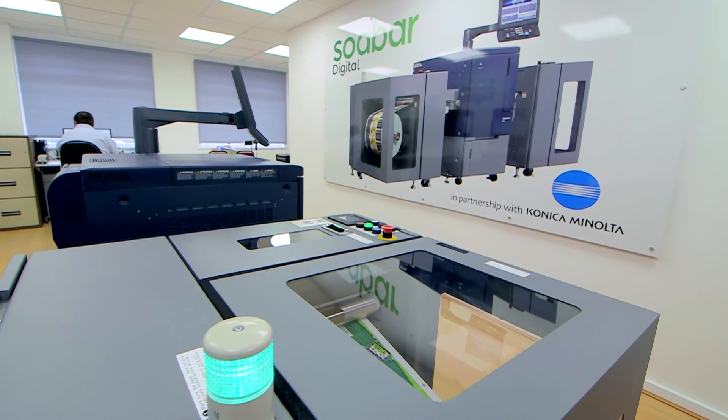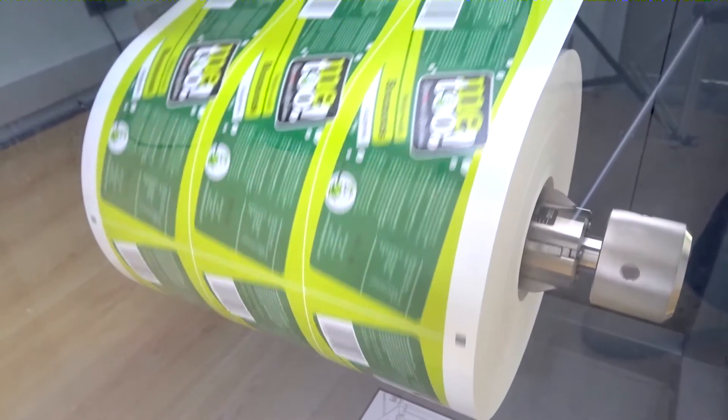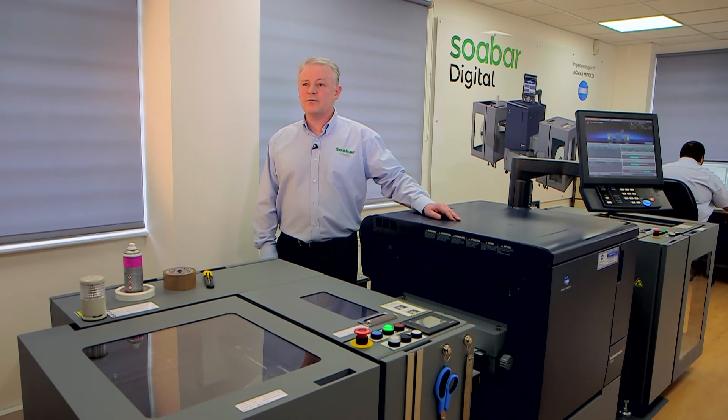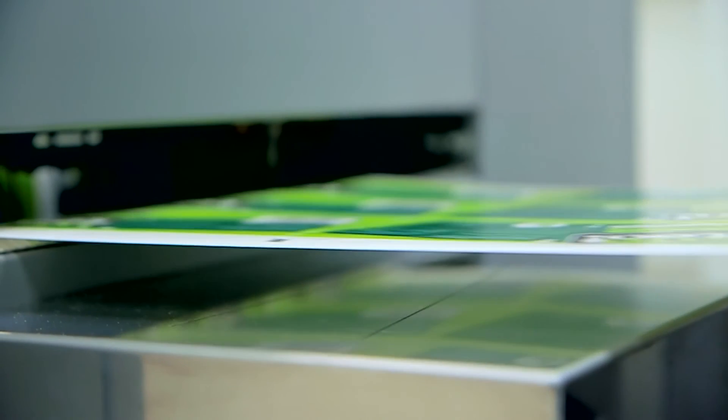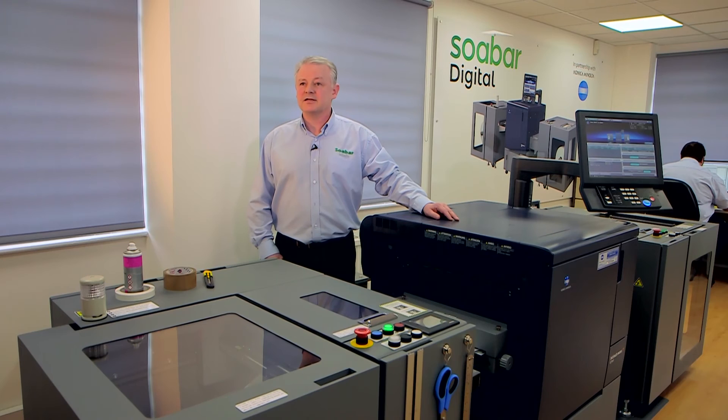And what about the partnership with Konica Minolta? Having dealt with Konica Minolta now for the best part of six months since the initial inquiry, I think they're absolutely fantastic. It is the future for us — we will still do the conventional printing but moving forwards I'd hope we'd have another machine within the next year or so. I would say anyone looking at the Konica Minolta will be, like myself, very impressed. What's coming off it is absolutely fantastic. This digital technology allows us to offer our customers an even better service, both now and in the future.